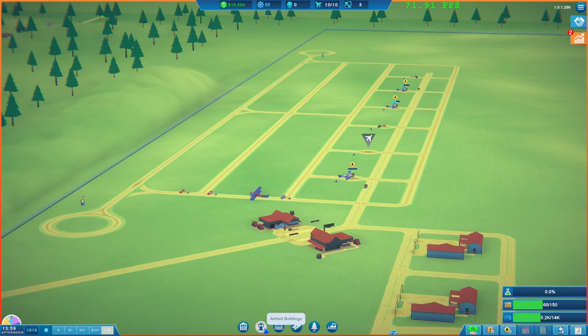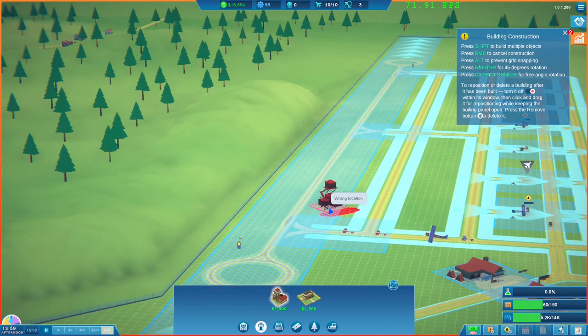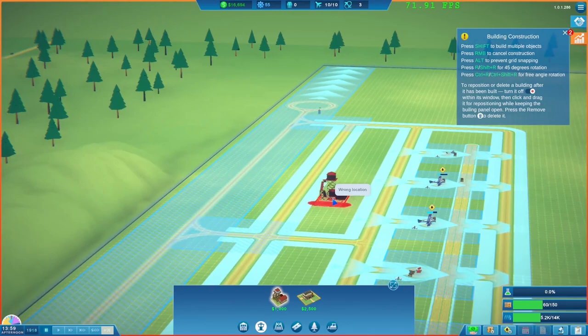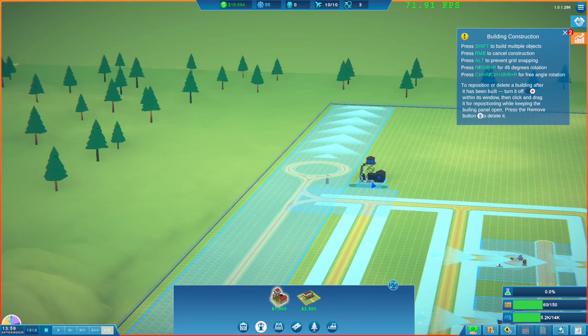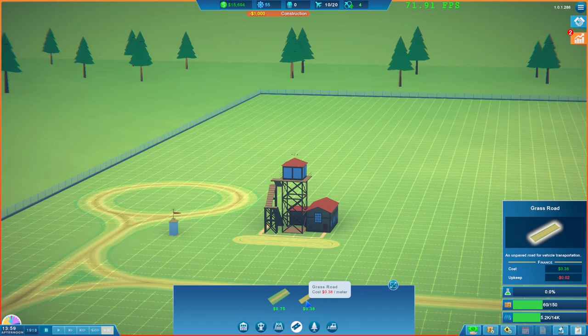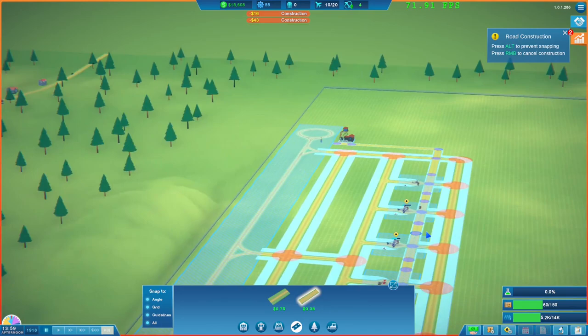Okay, wooden ATC, cost, upkeep. Yeah. It needs to... Now, does it go on this road or this type of road? Does it have to be in this location? No, it looks like it needs its own road. Okay, that's not amazing, but we'll get it one. It needs a grass road. The next grass road is coming out this way, right? Okay, so that's that connected.